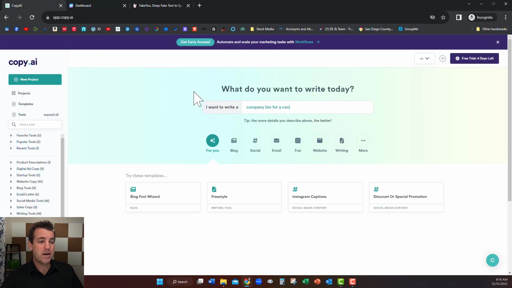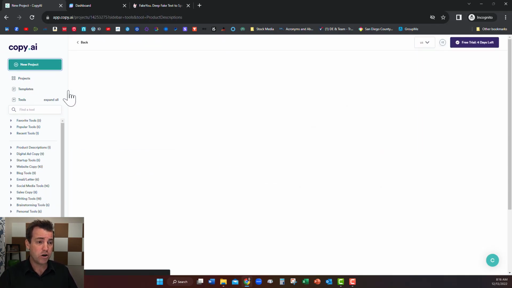So for copy.ai, it is, as I said, a free resource. You can sign up and get the trial version for free, and it gives you more than enough capabilities in the trial to create as much content as you may need, but you can upgrade to the paid version, which gives you even more capabilities. But for today, we're just going to use the free version. So I will go ahead and hit New Project.